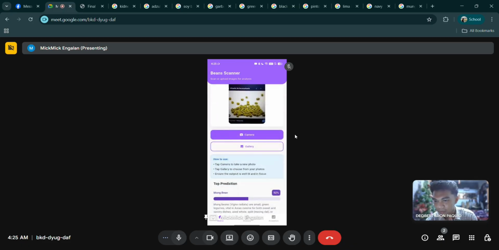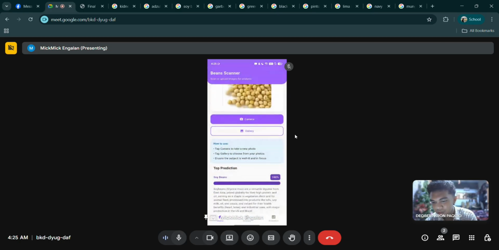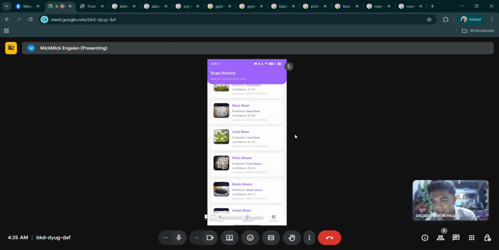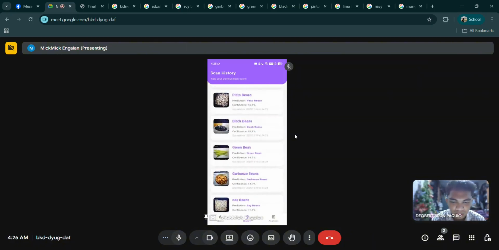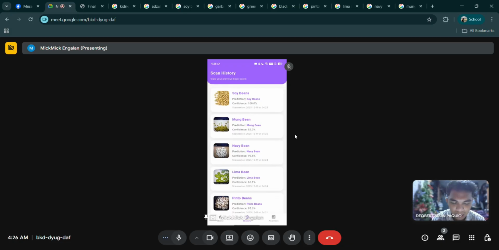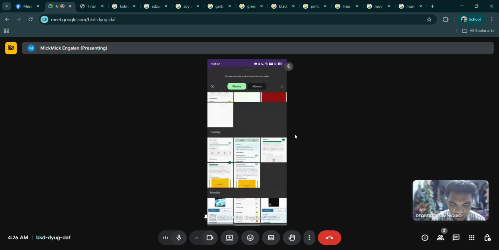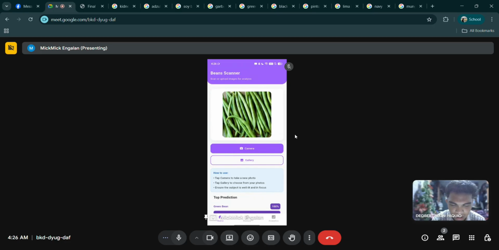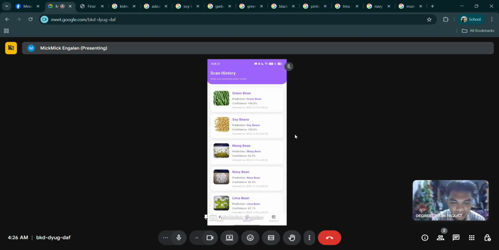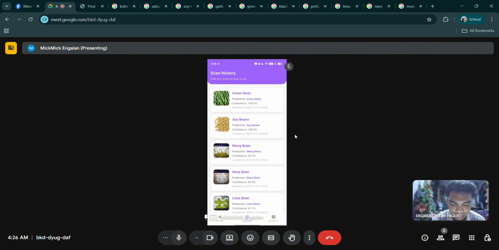So that's it. I can also pursue beans like that. So we can now see also the latest is on the top and the bottom is the oldest. So we can see that when we, for example, choose this picture like green bean, this green bean is now on top because it's the latest. So like that.